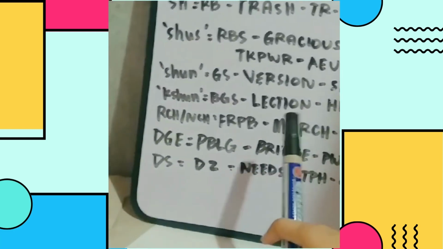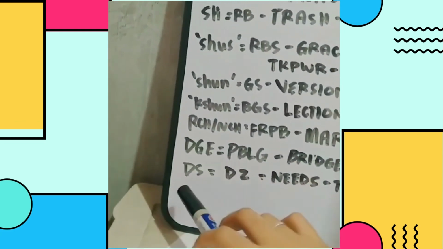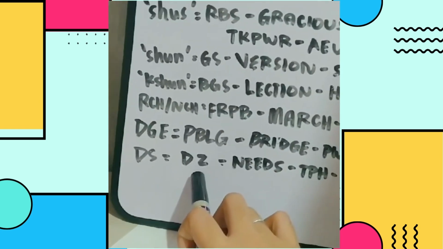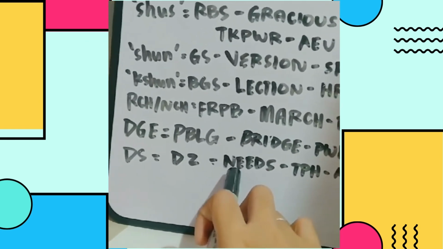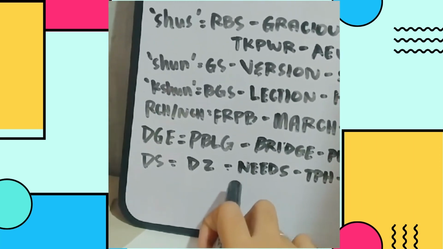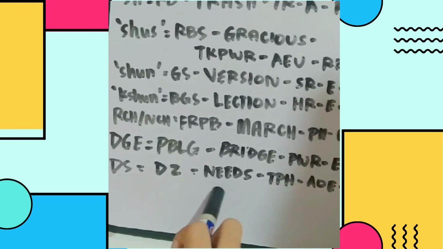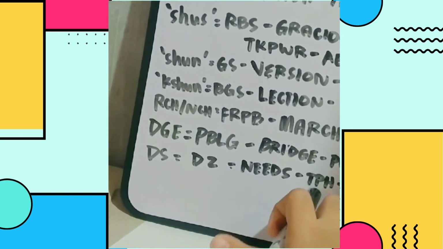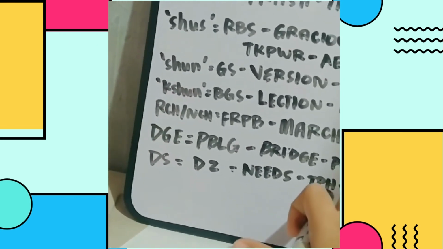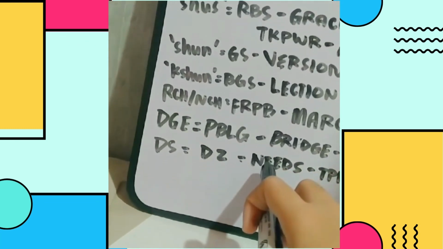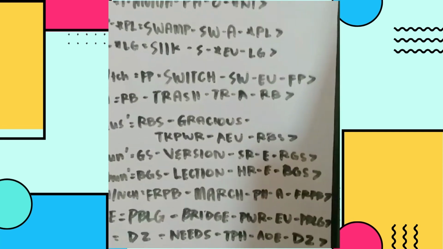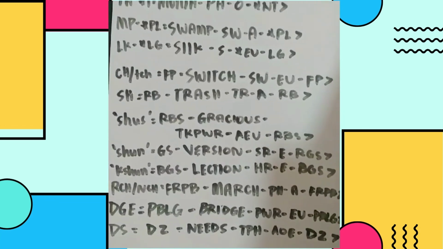Right? Okay, so the next one is DS. The ending word is DS and the represent code is DZ. For example, here is the example of the ending word. Needs, right? Needs. If you read and type it, it should be TPH, initial TPH for N, vowel AOE for long E, and ending DZ, and release. DZ for DS. Okay, so that's the example of the ending words and represent codes.